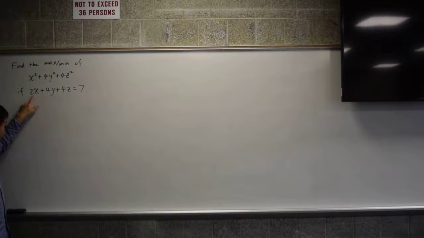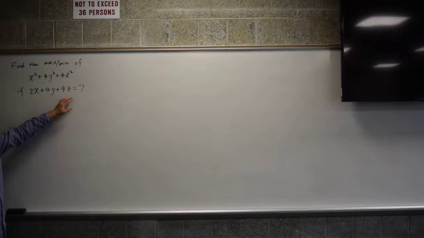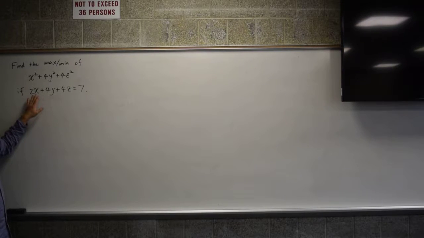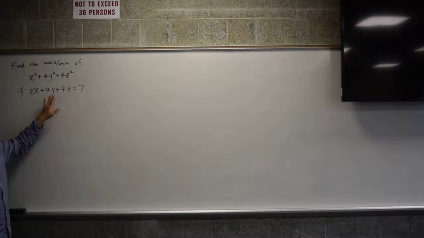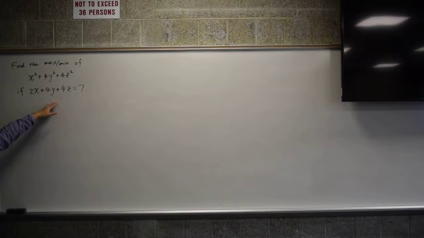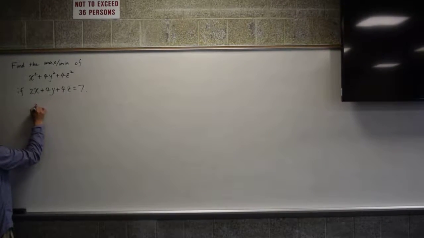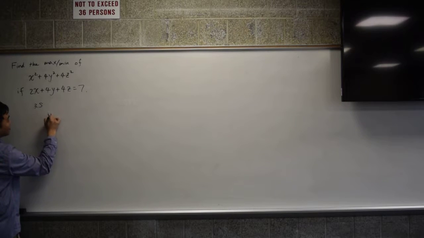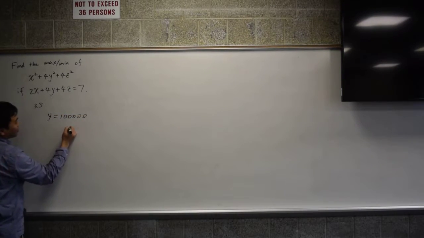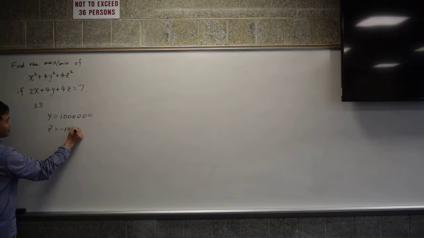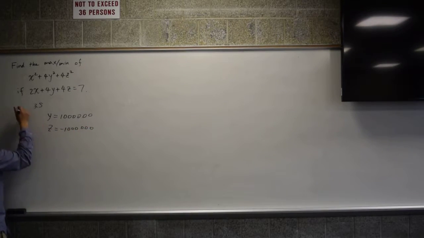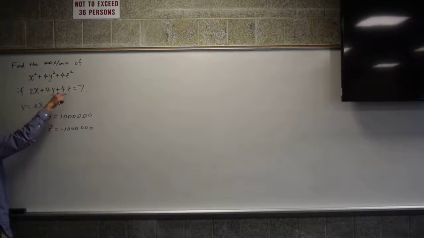The reason is you can set z at 0 to get rid of it, and then you can make x a really, really large positive value, whereas y has some really big negative value, to still manage to make 7. So what's an example? Here's an example. You could make x 3.5 so that it matches with that, and make y a million and z negative million. This is an example that satisfies this condition, right?